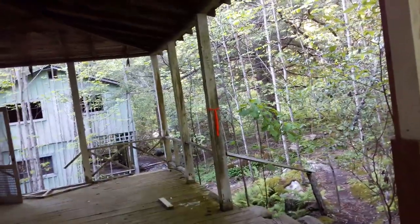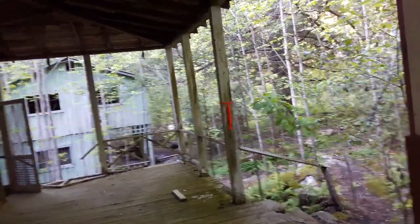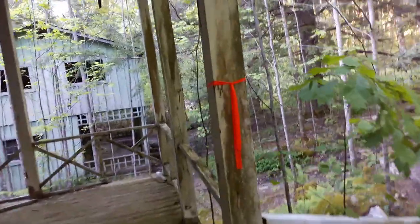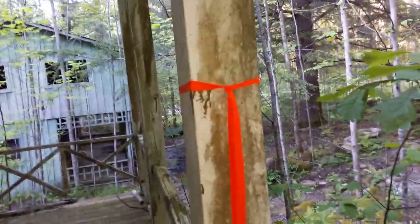Turn the light on. This is going to be torn down. Yeah. Got a red ribbon on it. Well, I think they can keep the one in the middle. No, they'll probably keep that log cabin, but that green one's going to go. Yeah. This is turning into a cabin too. Yeah, I guess they're going to tear it down.